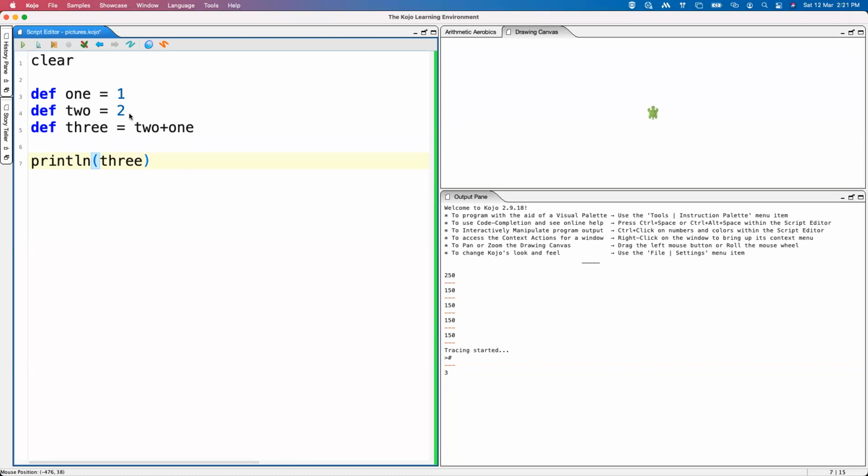The thing is, instead of this 2, I could have very well said 1 plus 1. The output still comes as 3. Or here, I could have just said 1 plus 1, and the output is still 3. Or here I could have simply said 1 plus 1, and then here just 1. And the output is still 3. What I was trying to say is when I was saying 2 here, it was always 1 plus 1. We just had given 1 plus 1 a name, that is 2.